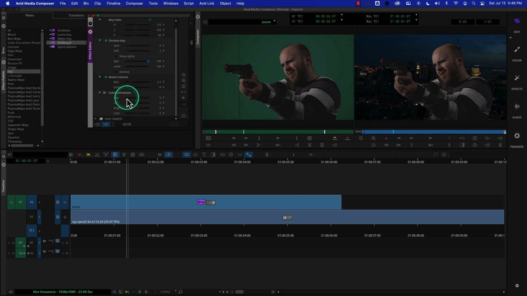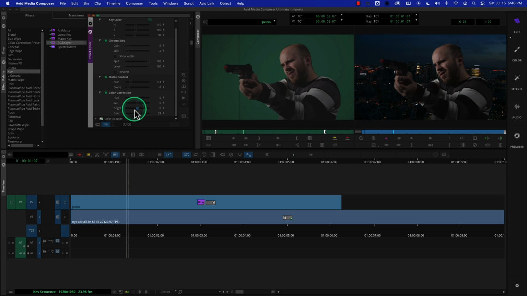color correction control in here. It's a relatively simple color correction control that can do some decent color correction. We can crank this up and say, let's increase the contrast a little bit, because he looks really dull in front of this background. So we can bring the contrast up a little bit and have it be more, oh yeah, so much of a cooler look. Bring the brightness up, down, I don't know. Let's bring the brightness up.